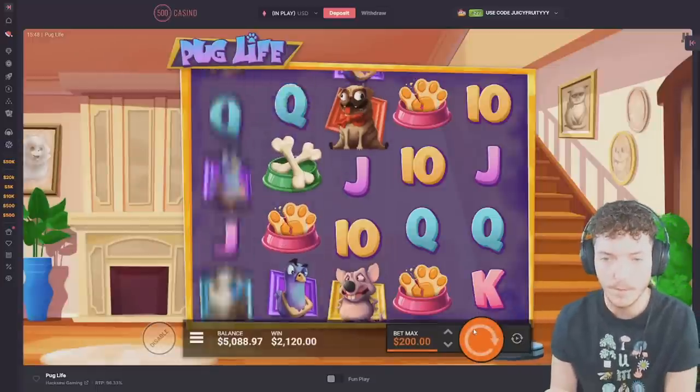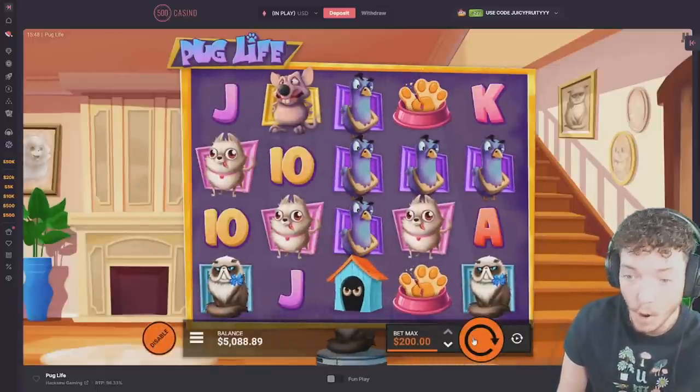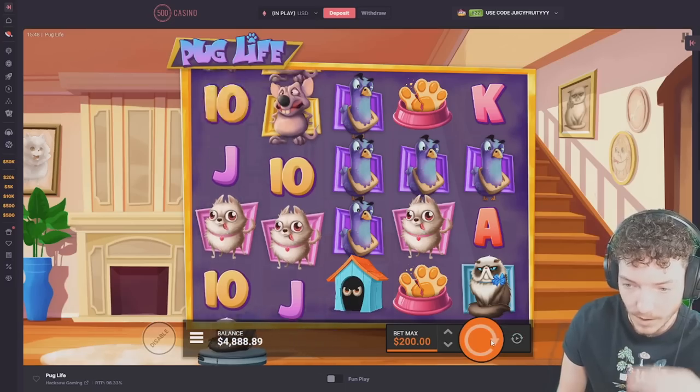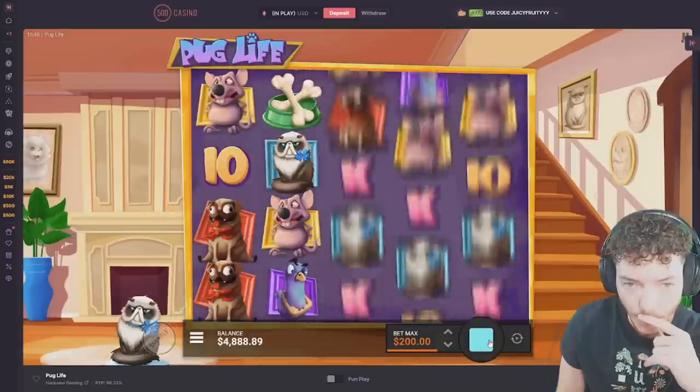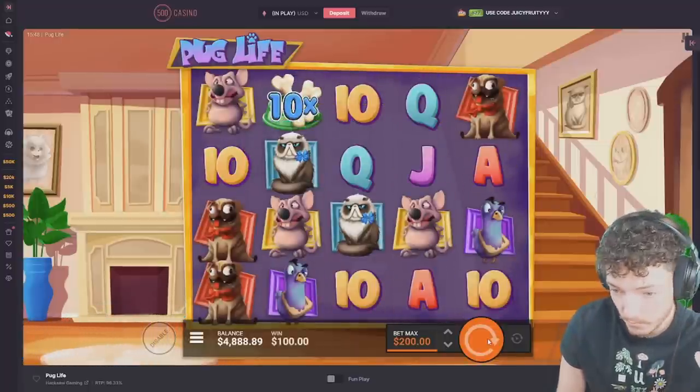$2,000 brings us back to our starting balance. All right, let's keep going. Hopefully we get another hit on the next spin. Imagine. No, almost though. If that was a pair of bones, that would have been it, right? Okay, so bones and the dog bowls work. That's a hit. Nice. Half a money back.